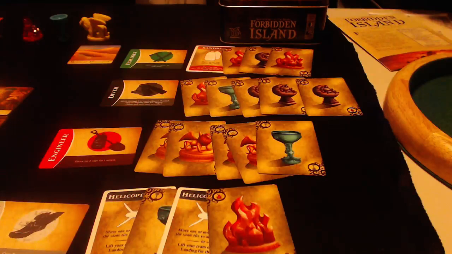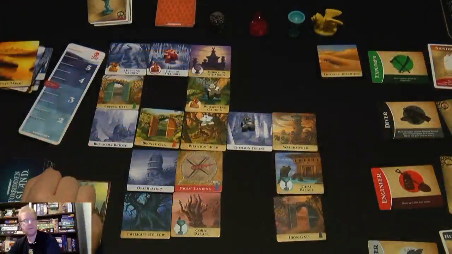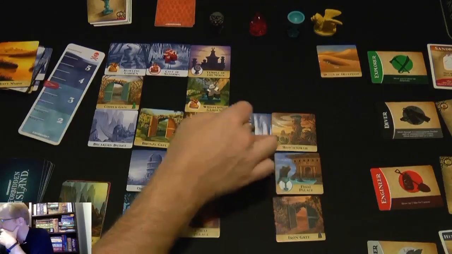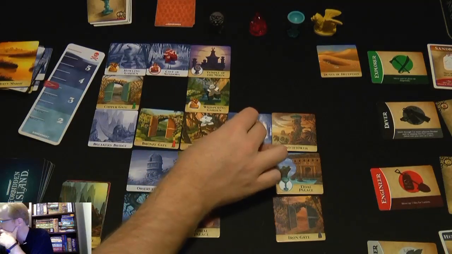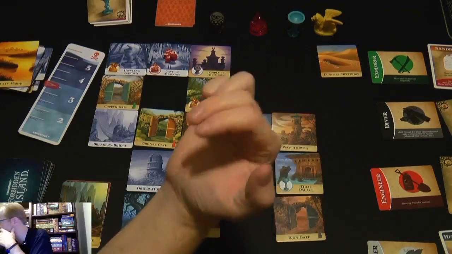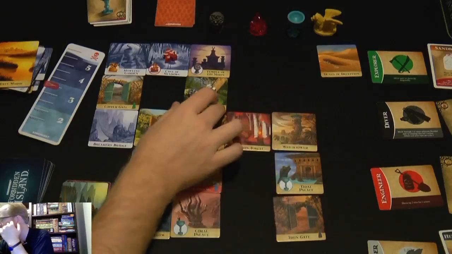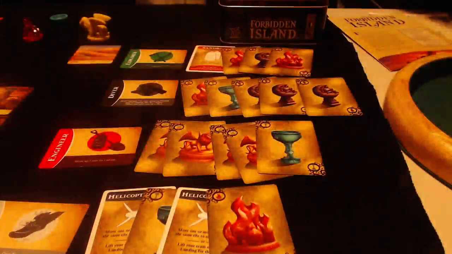Let's see. Alright, so let's go back here. So the diver can go shore that up 1, 2. Then they're in the same spot. They can swap stuff. Yeah, why not? So, bam. That's the diver's turn. That was quick.